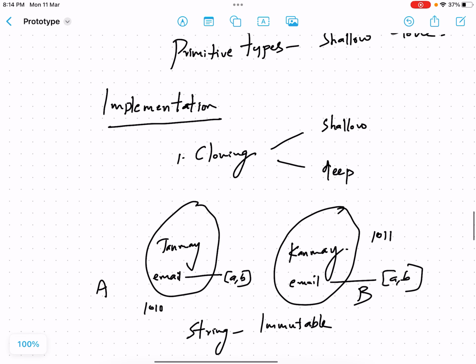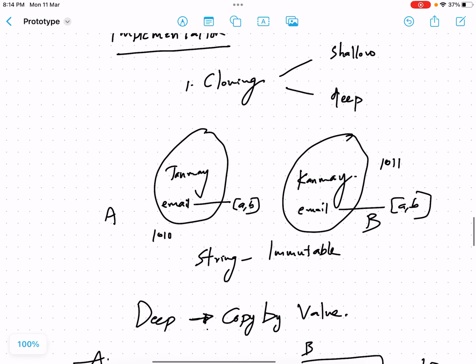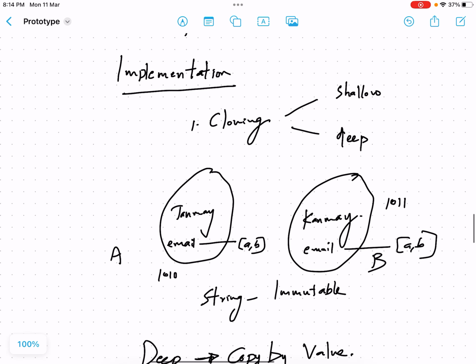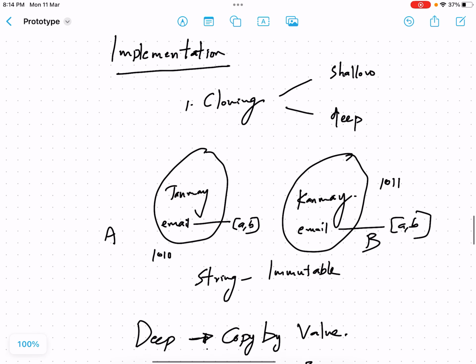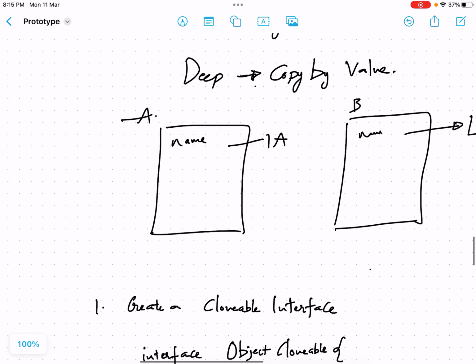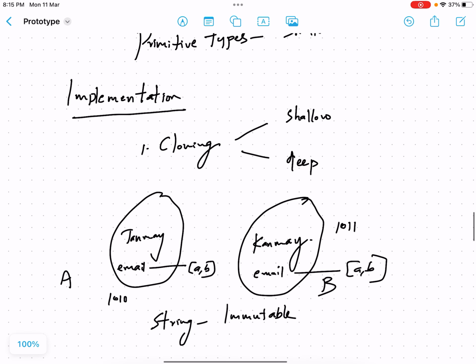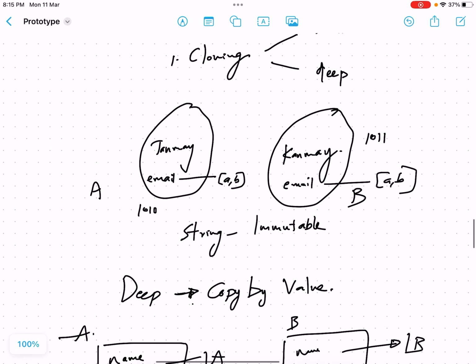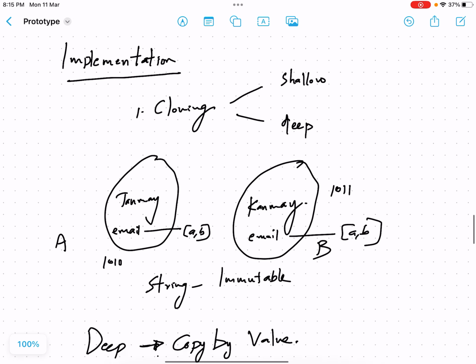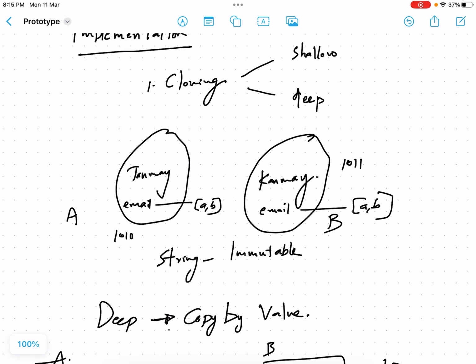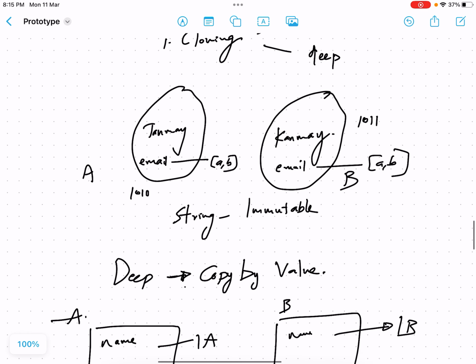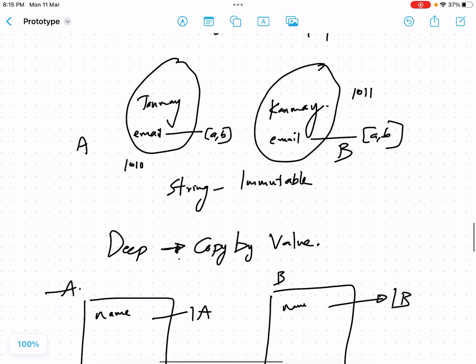So we have a separate video, let's do a separate video for this. The reason why we are discussing shallow copy and deep copy is that whenever cloning happens, there are two types. There could be a shallow cloning or there could be a deep cloning.